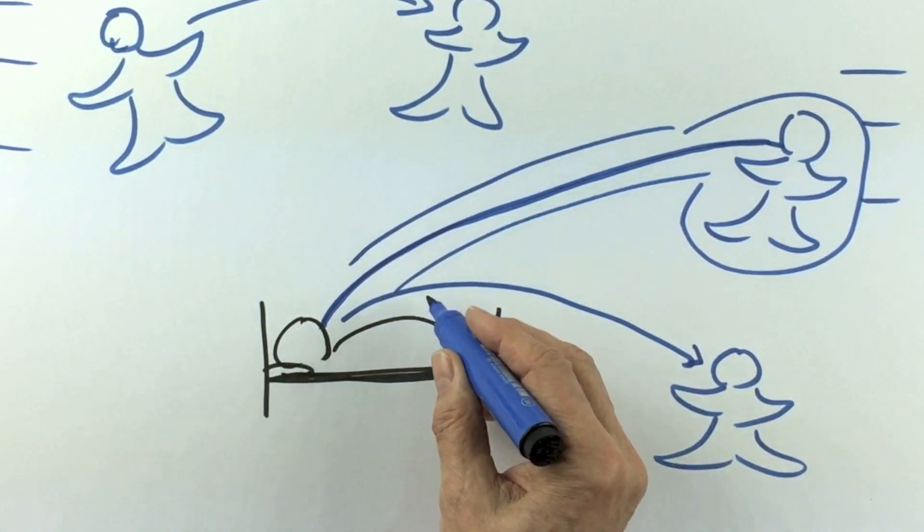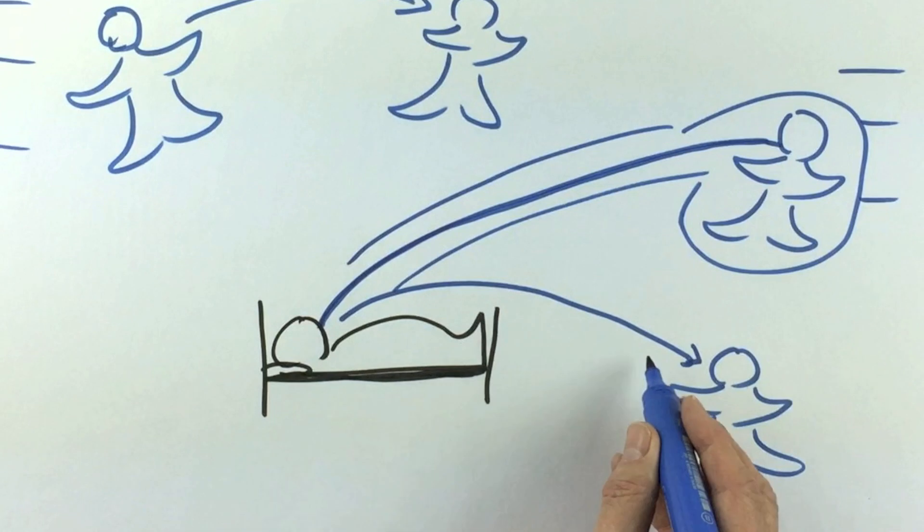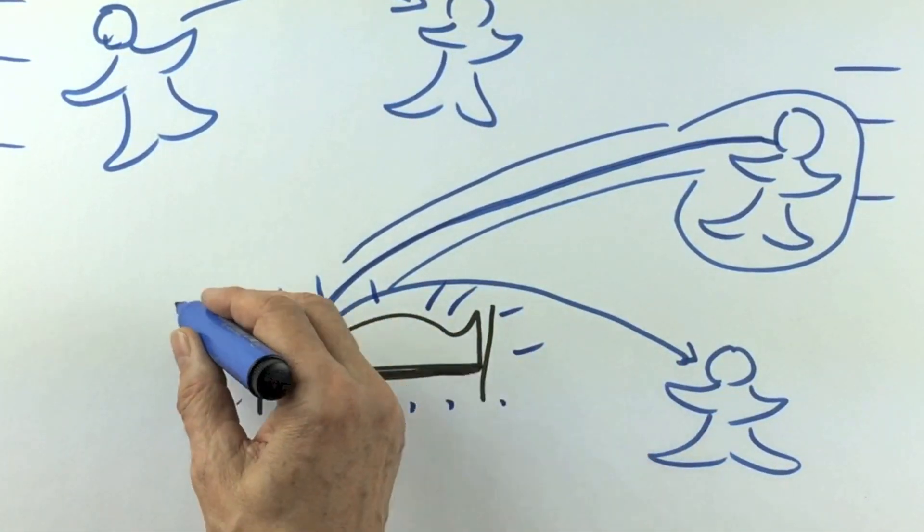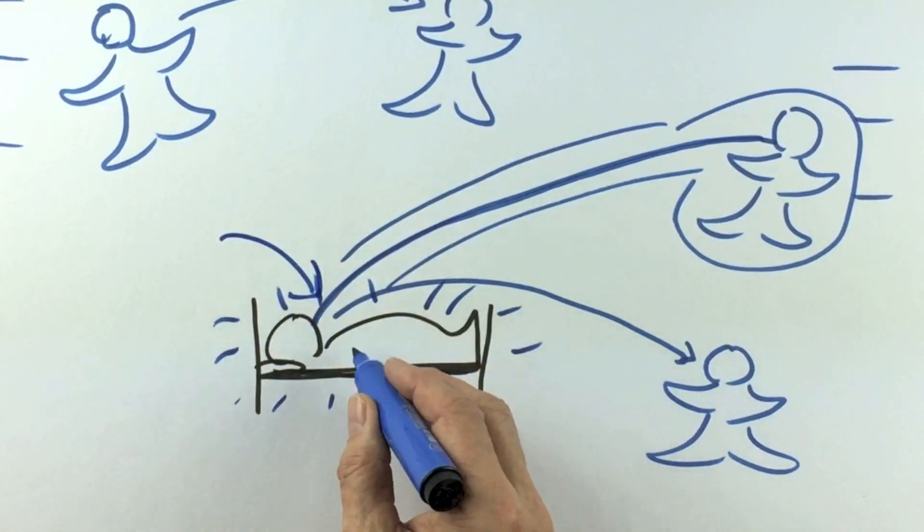Removing our soul willfully out of our physical body can cause great damage to our aura. It could allow foreign influences and entities to enter our aura and even our body.